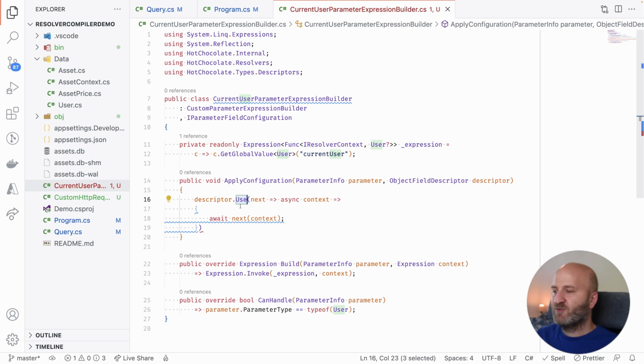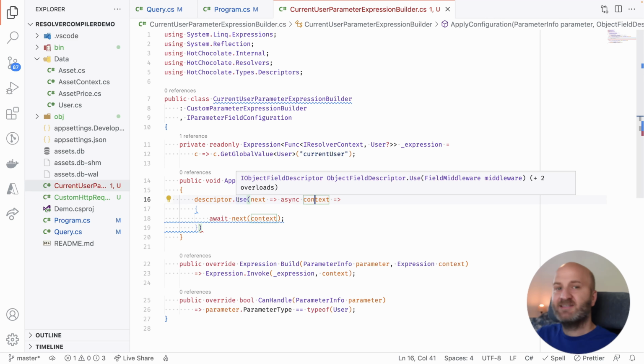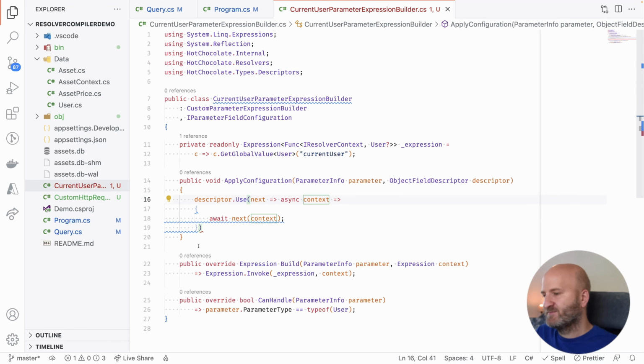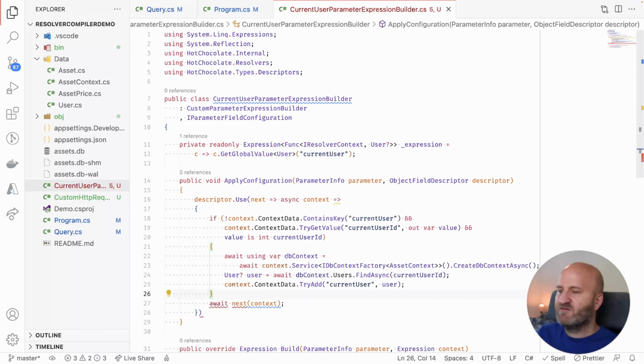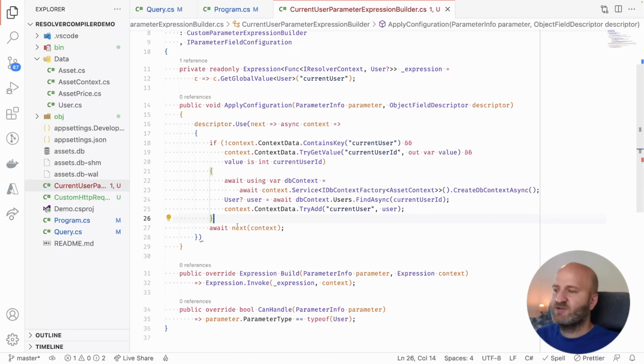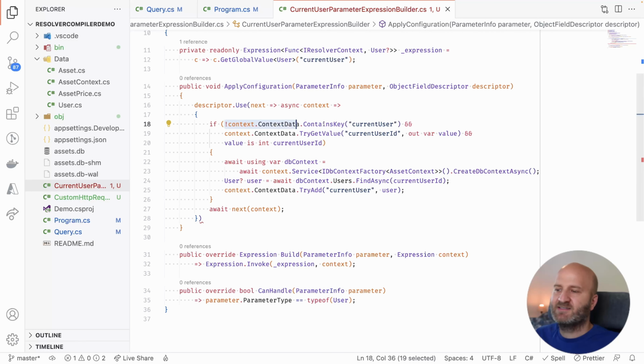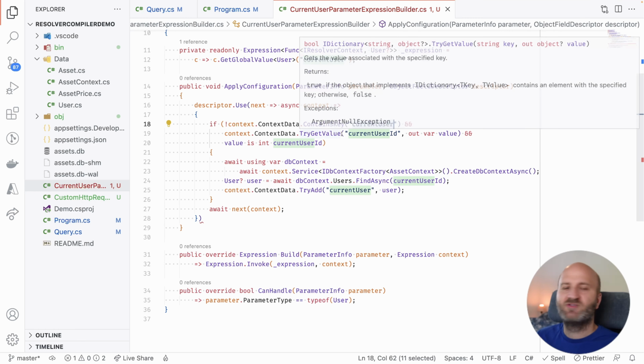We are using this middleware now, and this is wrapped around our resolver. And at the moment, we are just invoking next, and next could be the resolver or the next middleware in the chain. So the next thing is that we want to resolve our user here. So we have already the state, we have already the user ID in our state, but we're going to resolve now our user with it. And this works by, if there is already a user in our context, then we will just take that user from our context.